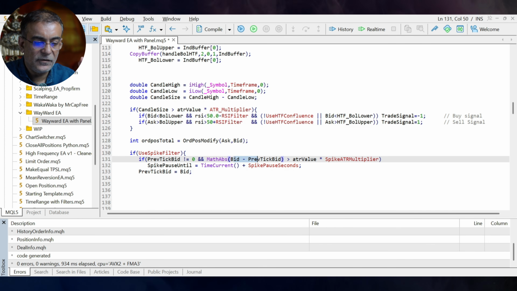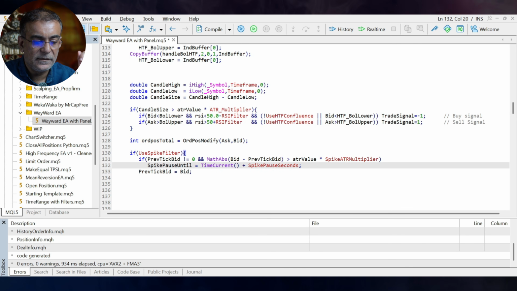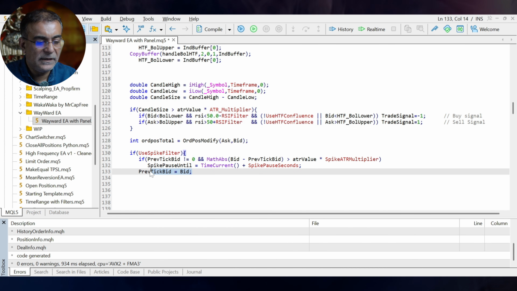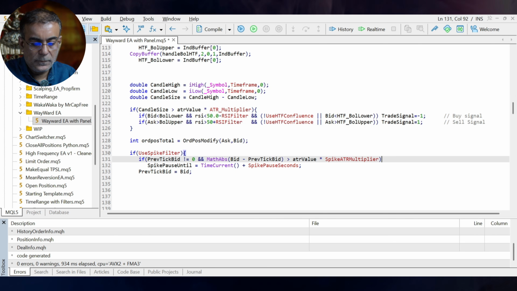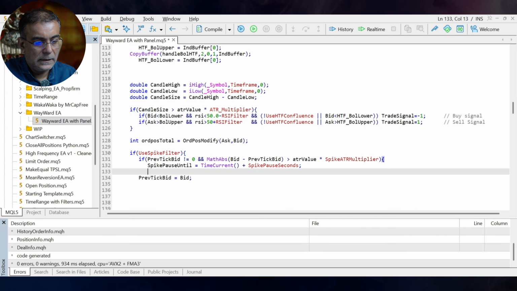So if the difference is bigger than whatever is allowed, in that case, we set the spike pause until to whatever is the current time plus however many seconds the user has specified, and we set the previous tick bid to bid, which means the first time it's going to be 0 because we're defining the previous tick bid at the beginning as 0. But then once it has happened, then the previous bid is going to be equal to bid. You can put a bracket here and a bracket there just to make sure.